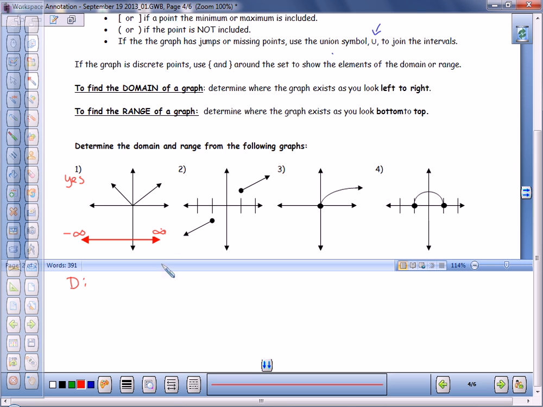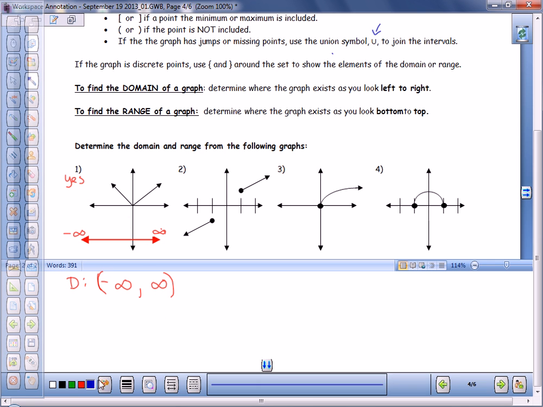And then I look at my graph. Well, look at that. Looks like it's going left forever. So it's going all the way to negative infinity. So what would the least value be? Negative infinity. Now, can we ever contain or include negative infinity? No. It is not a number. It is a concept. Now, it goes forever right, which takes us to positive infinity. Does the domain of negative infinity to positive infinity make sense to everyone for number one? Yes. Okay.